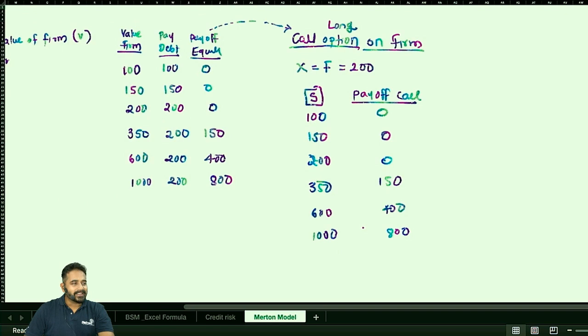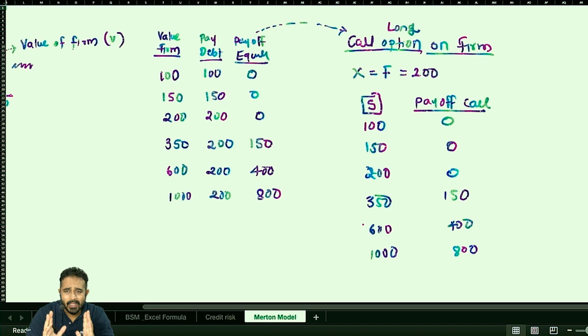So this is, you know, the innovation of the 74 Merton model. As I told you earlier, the BSM was originally published in 1973, right? And the M of BSM, Merton, took the same formula, but he said, hey, this formula could also be applied in the context of equity valuation. And later on, the same logic will be used for PD and LGD estimation. So this formula could also be applied for equity valuation because the equity itself is a call option on the underlying firm, right?